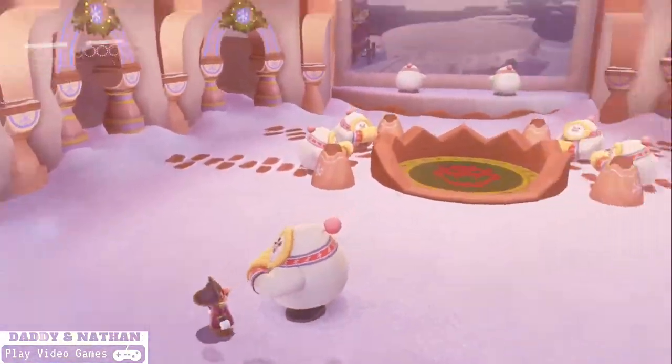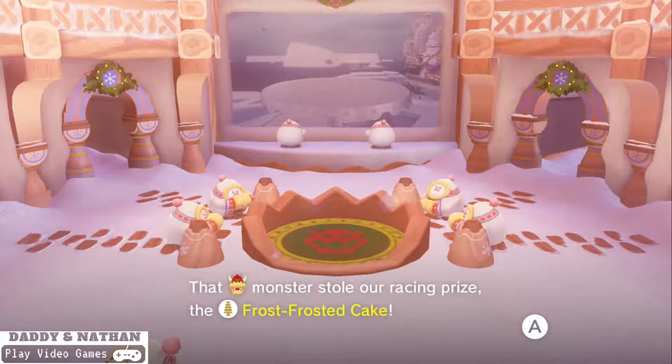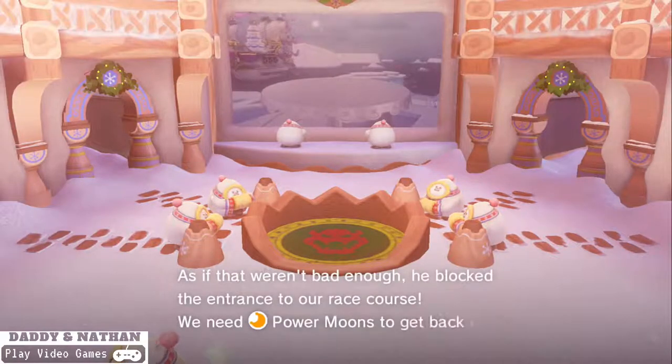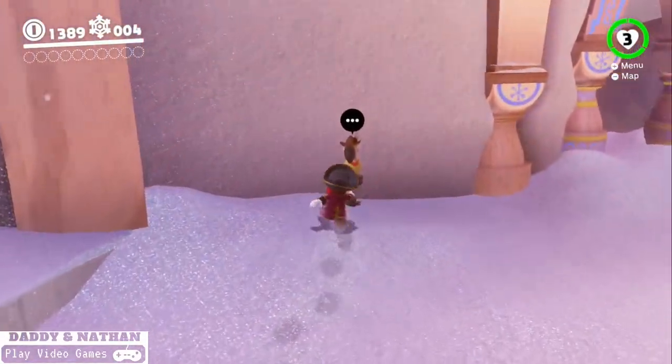What do you want, guy? That monster stole our racing prize, the frosted cake. Should we go there? As if that weren't bad enough, he blocked our entrance to our race course. We need power moons to get back in. Right, so I need to get power moons to get back in.